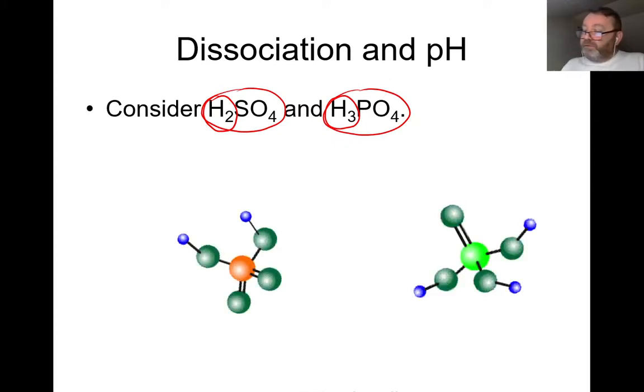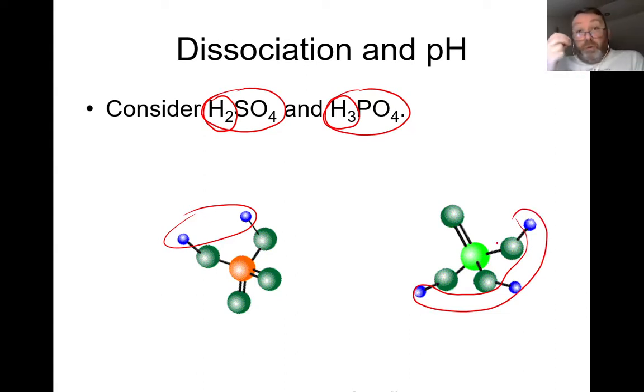Let's just take a look at our molecules. So there's H2SO4 and there are the two replaceable hydrogens. Here, there are the three replaceable hydrogens. So we would be under the impression that because H3PO4 has three hydrogens per molecule and H2SO4 only has two hydrogens per molecule, maybe H3PO4 produces more hydrogen per molecule, or more bang for the buck, than H2SO4 does. Here's the unusual thing. H2SO4 is found in carboxylic acid.